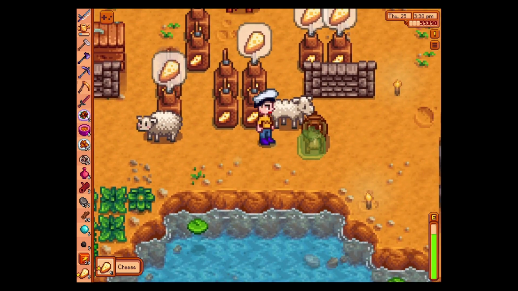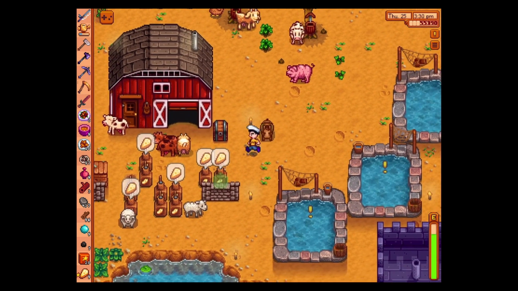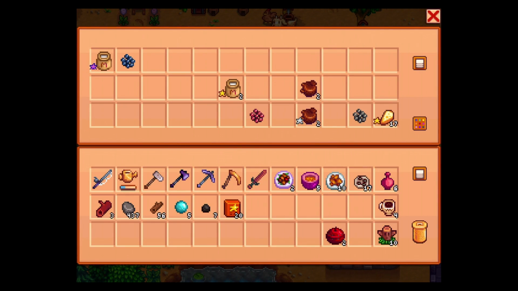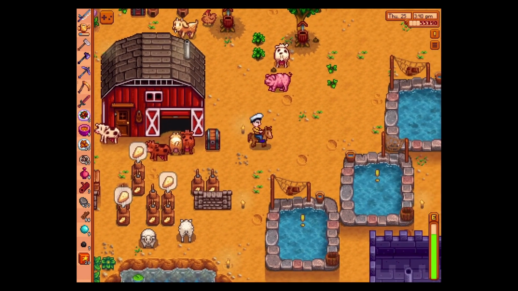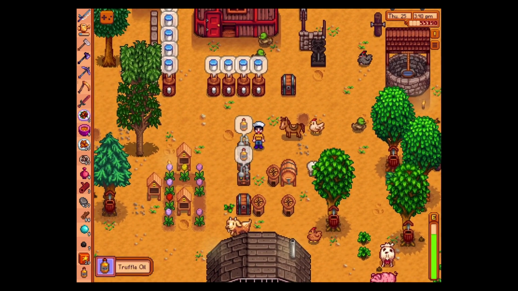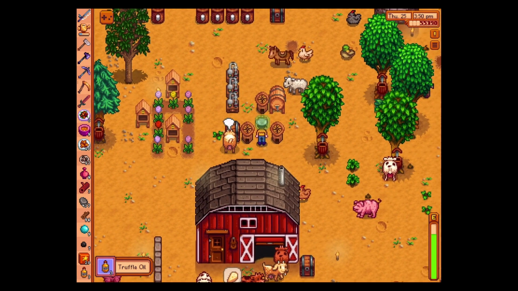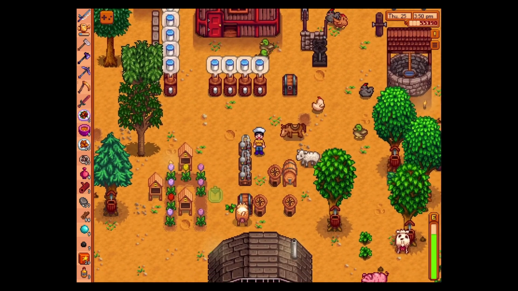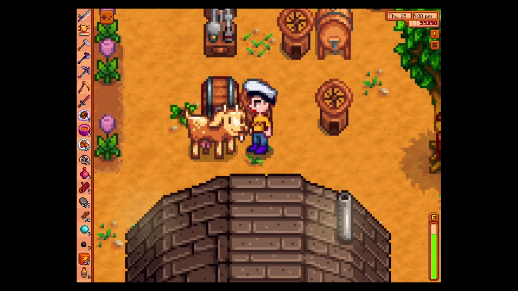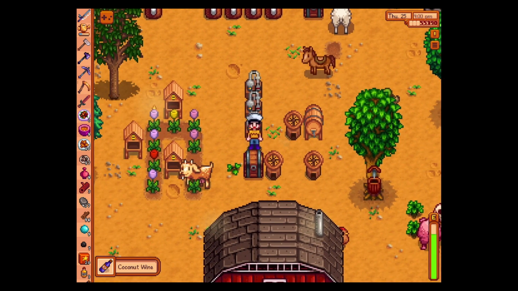Yep. Let's go somewhere else. Oh, wait. I think we can collect these. Yeah. There we go. So we'll hold on to those for now. Let's check our truffles. Yep, they're done. Excellent. Okay. Can I get to my treasure chest? No. Okay. Oh, that's done. Coconut is done.